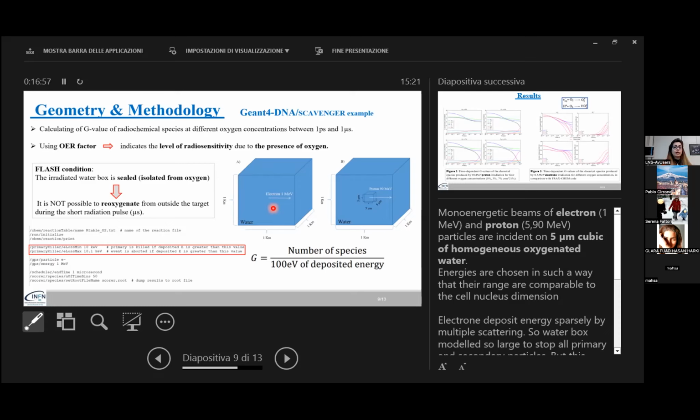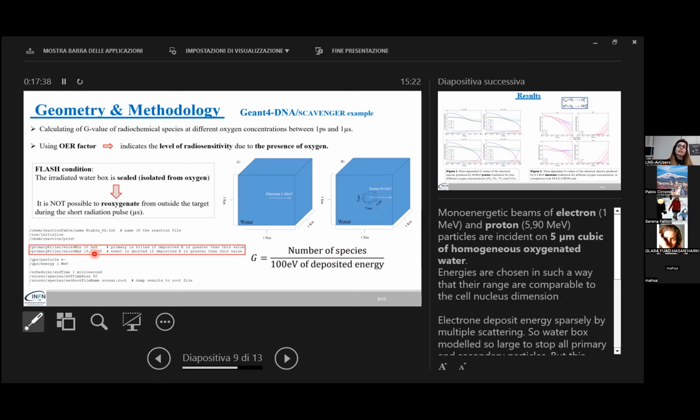So for solving these problems, we consider track segments. Which is track segments? Track segments are the thresholds of energy depositions. You can see here we consider in our simulations, the amount of this energy threshold is actually a trade-off between CPU time and generation of a proper number of chemical species, because we want to calculate the G values.